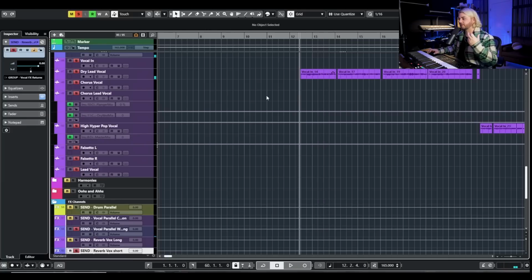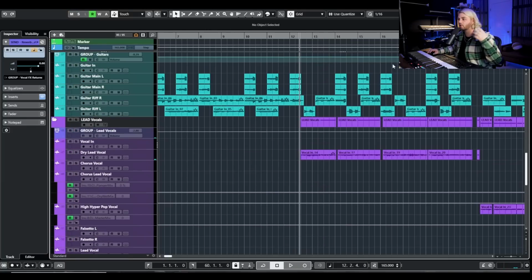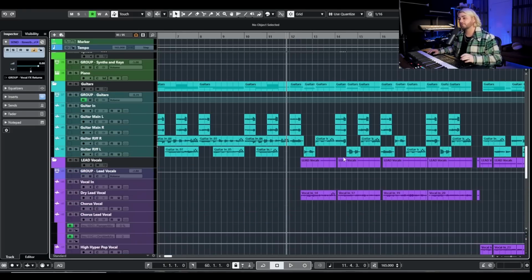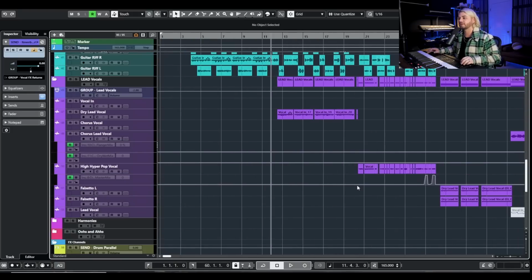You can barely hear it decay, but it kind of pokes it inside all of those guitars and all of those drums a little bit more, in my personal opinion. So that's pretty much it for that really dry, punchy lead vocal like you would hear from Brakence. You're going to do some different EQ moves depending on the vocalist and the mic, but make sure you get a really good source signal.